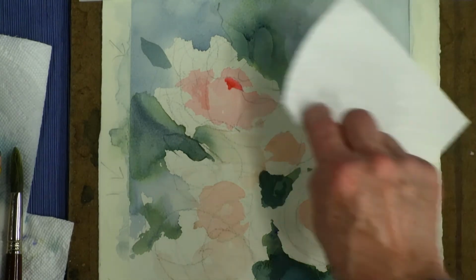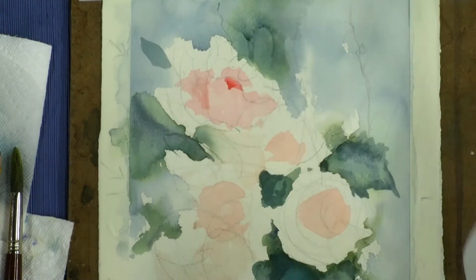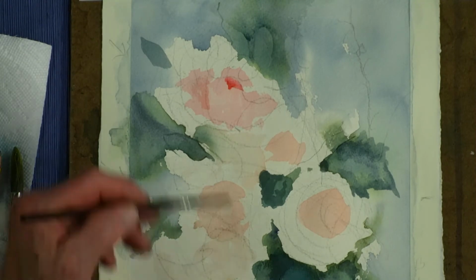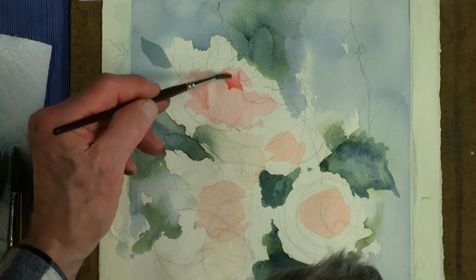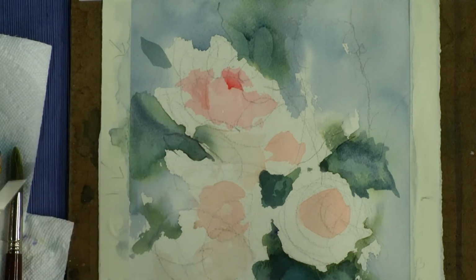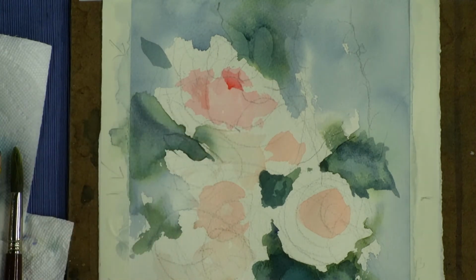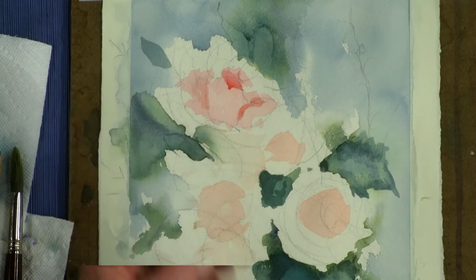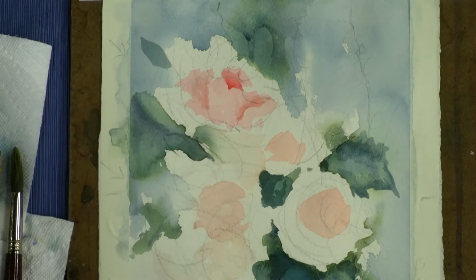But just to be on the safe side, let's blot it. Let's blot it down a bit, quiet it down. That's probably more intense than I wanted it to be, so I'm still going to pull some of that paint back out. But see how you're making some of those little wedges in there for the petal? Something else in here. Oops. Put some more paint on the brush. Maybe something soft in there. Be careful about hard edges. Just erase some of the edges. So you're bringing out that flower in there.